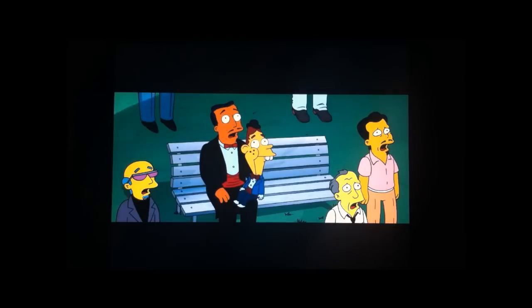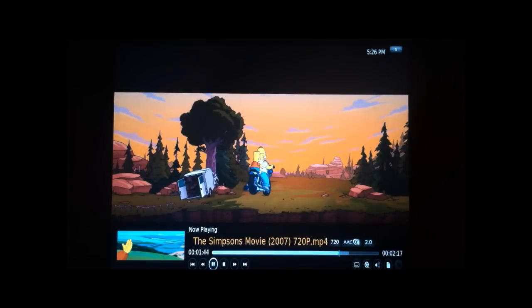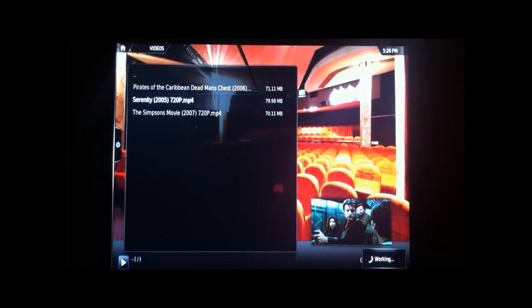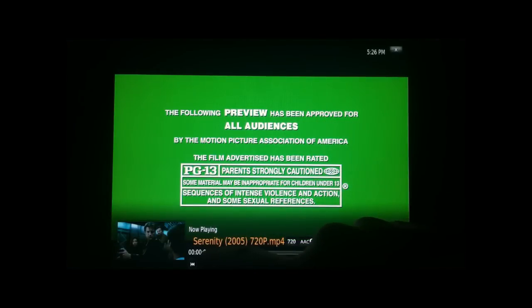Video, sound, all perfect. Stop it. So that's obviously an animated picture. So let's try Serenity, which again, these are all trailers. They're all freely available on the net.